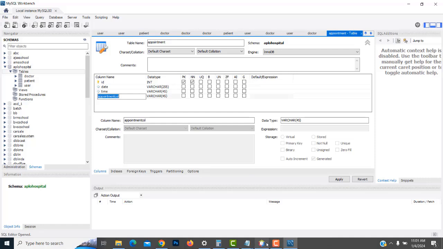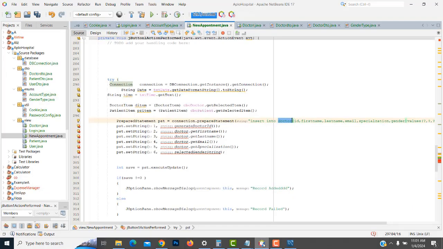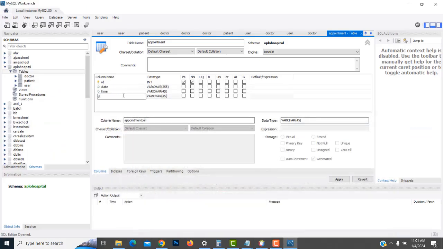Other things you have to get are patient, doctor ID, patient ID, right?